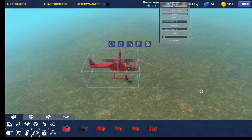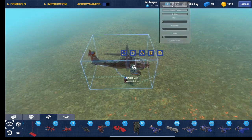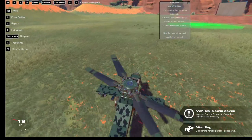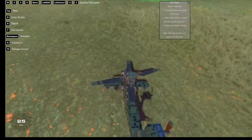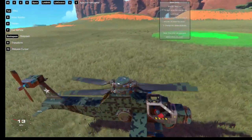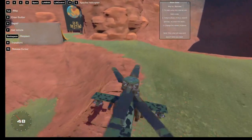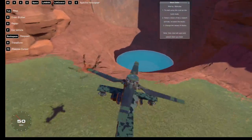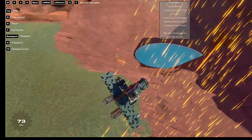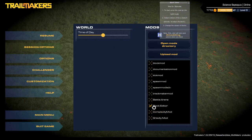Well, guess we're not building a helicopter today. I'll give up on that. Let's just look at my old Apache helicopter and then mess with some gravity. This Apache helicopter's thrust is super weak. It's super slow, can barely get itself off the ground. But what I was going for is realism. That doesn't matter. Ow. Ouchie, ouchie.